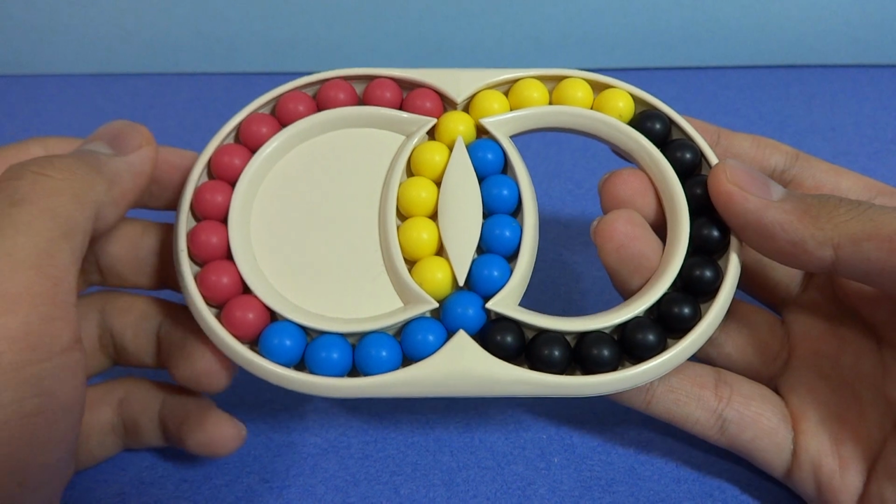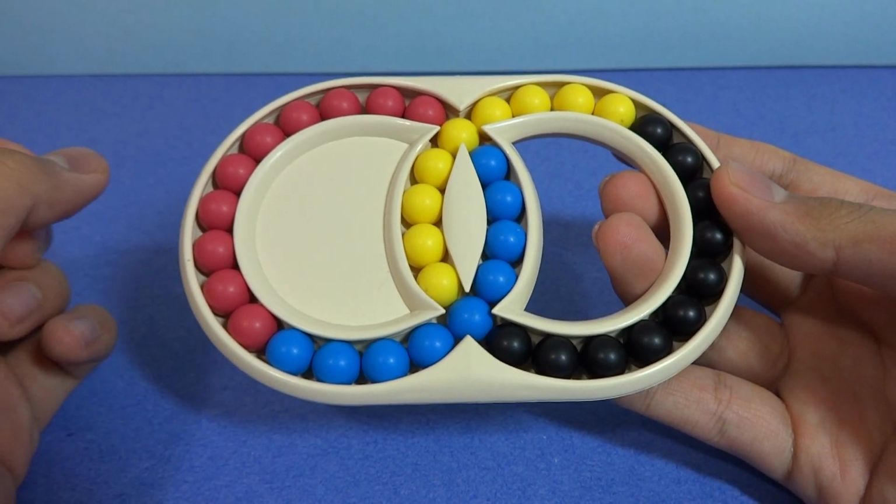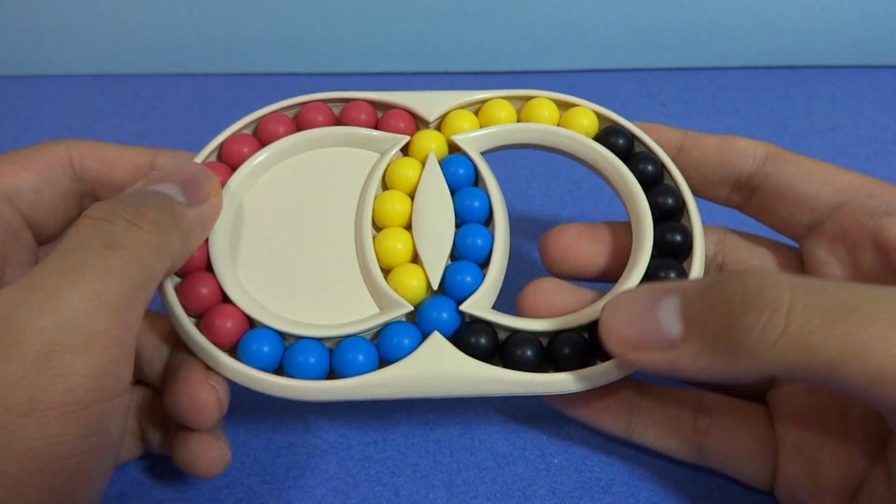So at this part, I'm going to start going to other solved states, but if you do not want to see it, click on the annotation to skip.